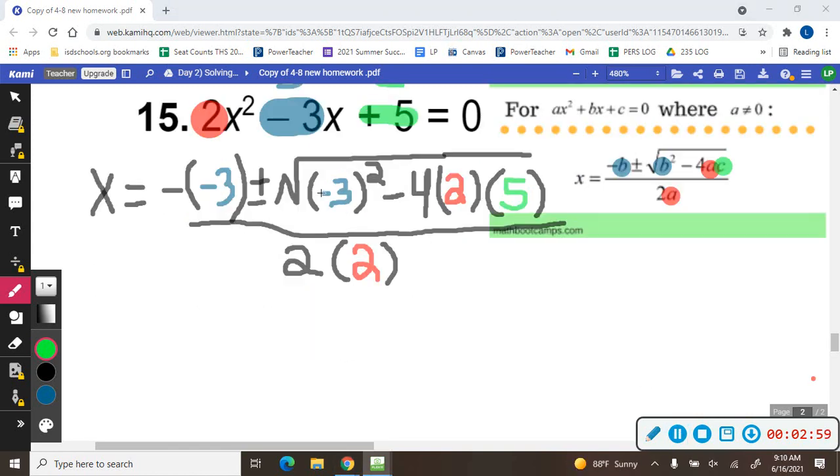All right, now for this part, we know that negative, negative 3, all that does is change the sign. So whatever b is, change the sign. That's what that means. So negative, negative 3 becomes a positive 3. This is plus and negative. So you're going to add it first and then subtract. We'll do that later.